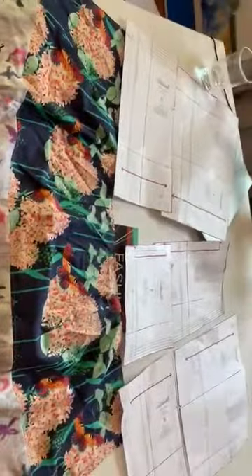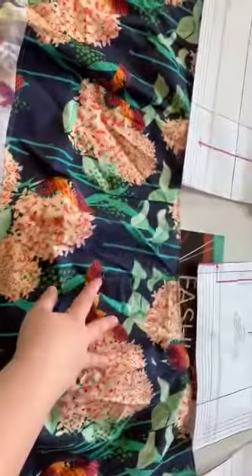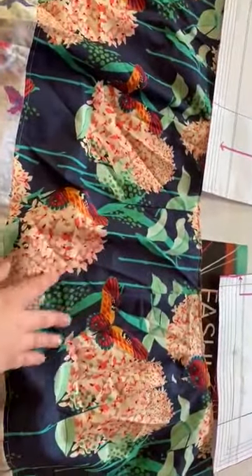Before I start cutting out my new skirt fabric, I just wanted to give you guys an idea of how this works and how things will end up looking. Basically, you have a left section with a top panel and a bottom section, a middle section with a top and bottom and a side, and a right section with a top and bottom.